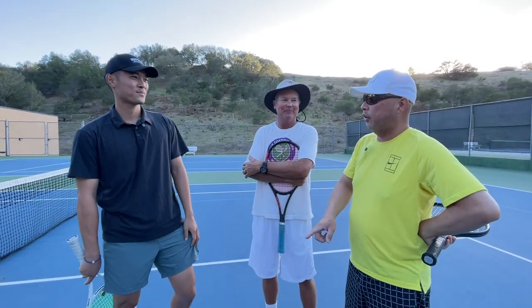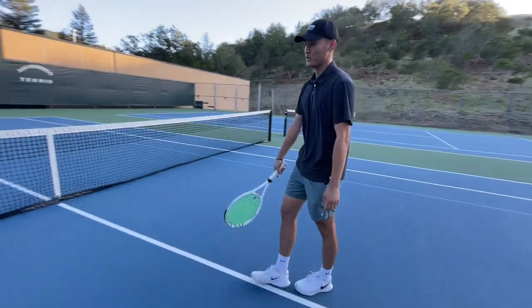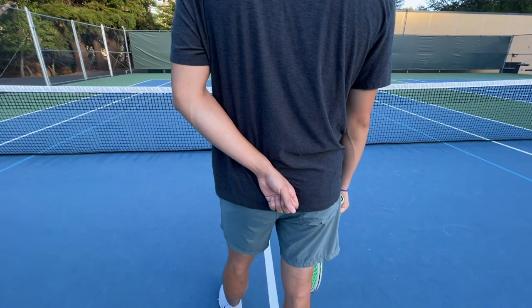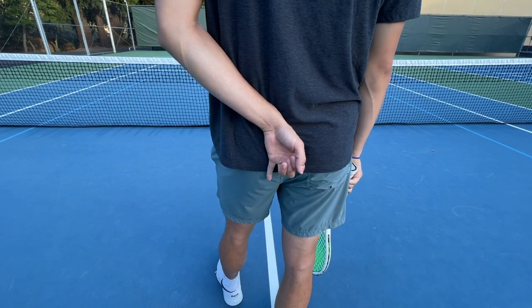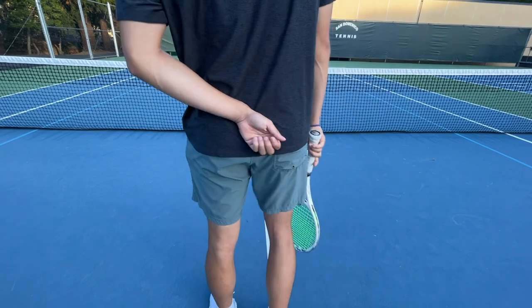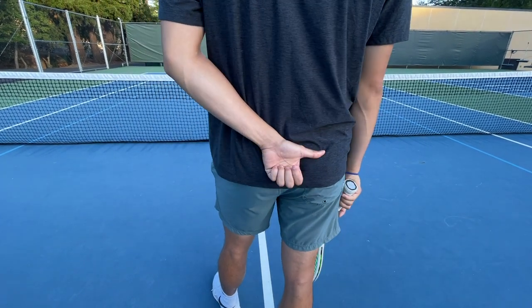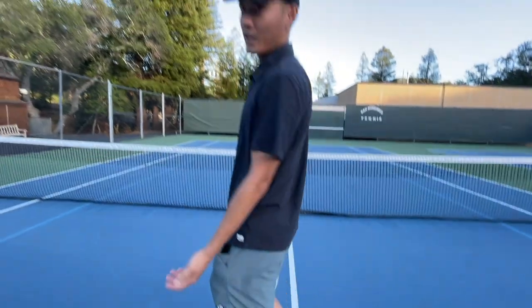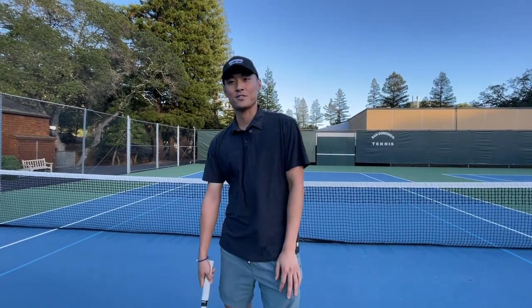The third sign applies to I-formation. Say I'm playing I-formation standing at the net: first I signal serve wide, then I signal which direction I'm going — pinky out means I'm going left, thumb out means I'm going right. The third sign tells the server where to go: if I go right, he goes left; if I go left, he goes right. It's for clarification because when you're in the moment you're not thinking too much — you want things clear and concise. That's what three signs looks like.